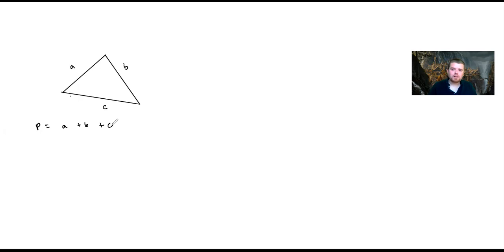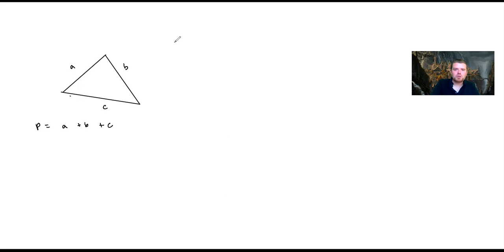However, the only thing you really need to know for perimeter is that perimeter is the distance around the outside of a polygon. Polygon being a convex shape, so all our corners are sort of sticking out. And for the most part, especially with fundamentals, we're looking at basic shapes: a triangle, a square, a rectangle, a hexagon, an octagon. Those are all polygons, and the perimeter is just measuring the distance around the outside. Now, why do I mention this? You are more than welcome to memorize the perimeter formula, but personally, I don't remember any of those formulas. I know that I just need to add up all the outside sides.